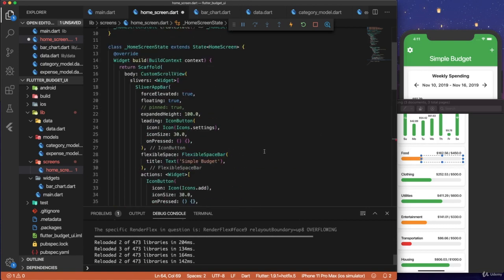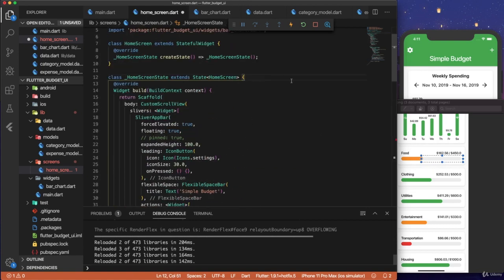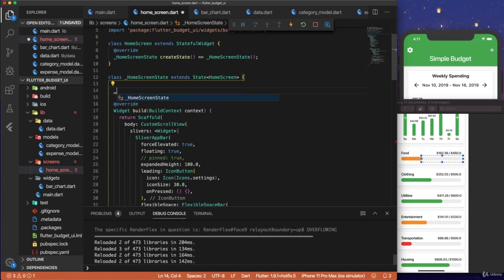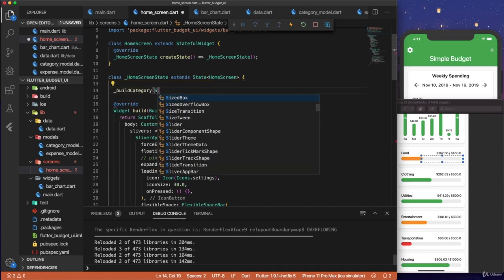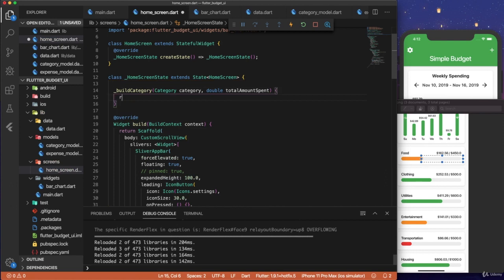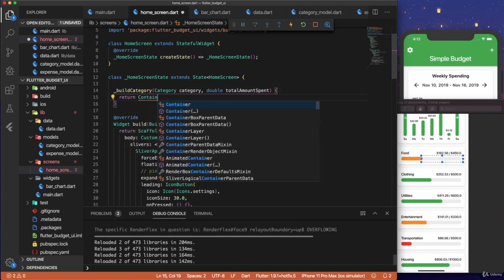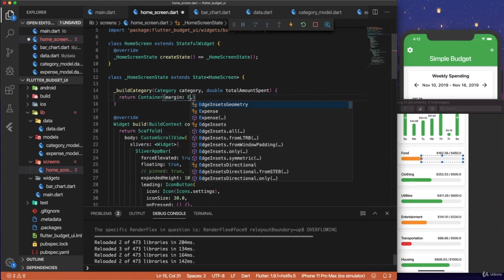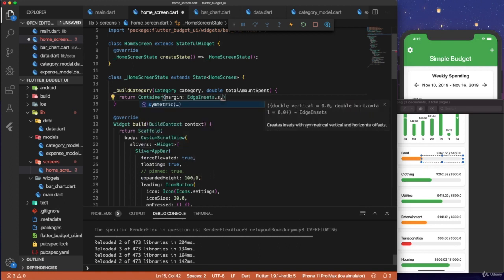Now let's go back to the top of our home screen state, and we'll write the function _buildCategory, and that takes in the category, and double totalAmountSpent. And then for now, we will just return a container with margin EdgeInsets.symmetric, horizontal 20.0, vertical 10.0.